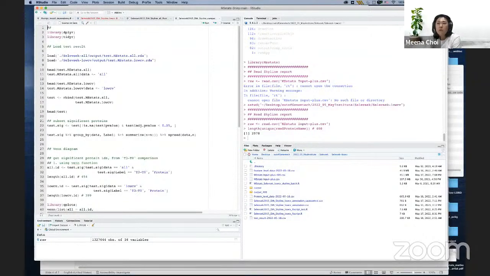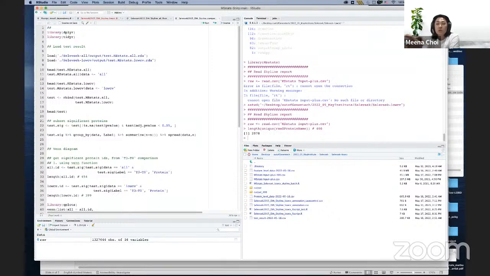For an IP experiment, you need to first remove the background. There are several ways, so we have to think about the different options. As I mentioned, MSstats' baseline is based on global protein profiling, not on the IP case. So we can think about some different way, because here the question is whether some proteins are there or not.